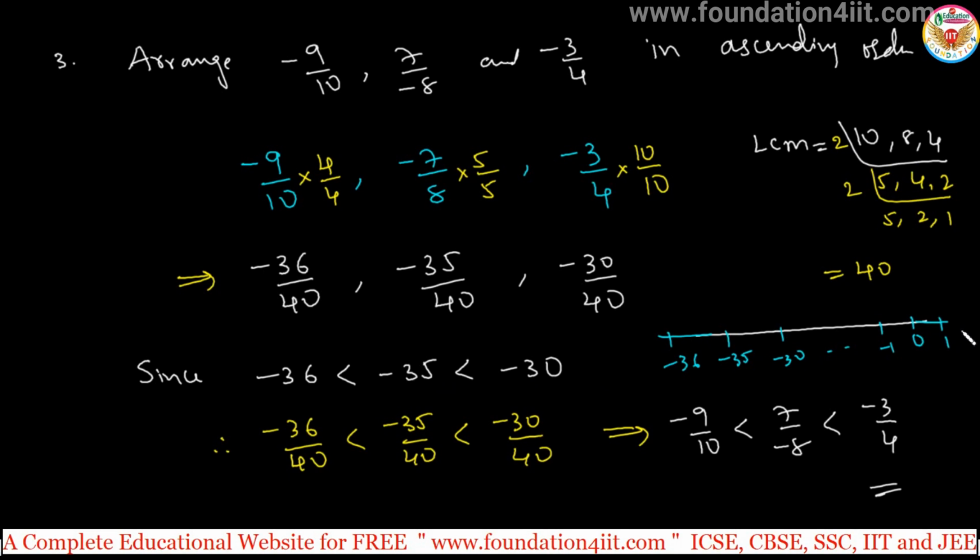On this side is positive, right? Okay, so this is the way we can compare any number, not only 2 or 3 fractions or 3 rational numbers. Any numbers that are given, we can do the comparing. Okay, let us see the problems on rational numbers, now even additions also.